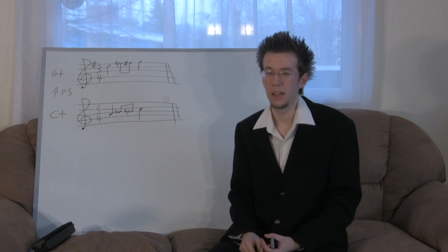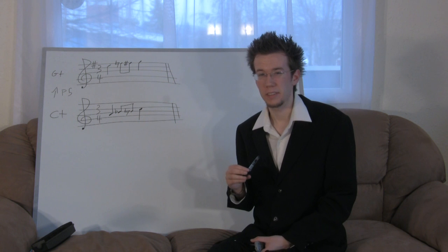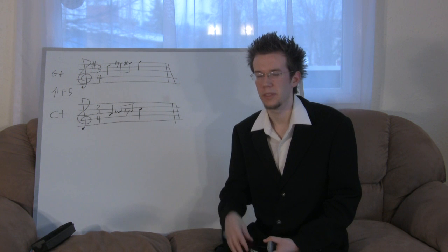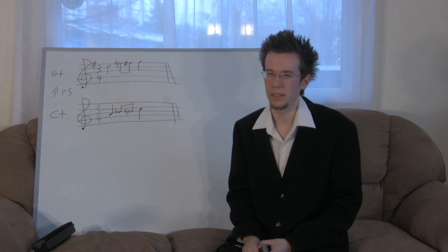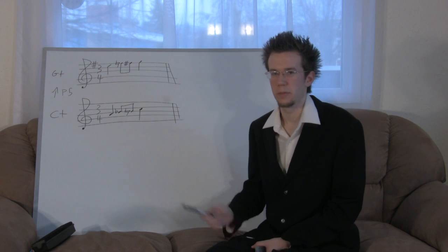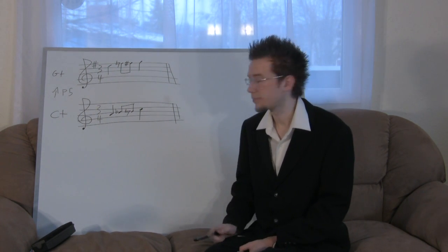Okay, so the last part that we need to worry about whenever we're doing transposition from major to major is we've got to worry about accidentals, because they can be a real pain in the butt. You need to actually stop and think about each single one of them. So you have to deal with each accidental totally independently, okay? Now, I've drawn out this example on purpose to be kind of a pain in the butt of where the placement is, okay? So, watch this.